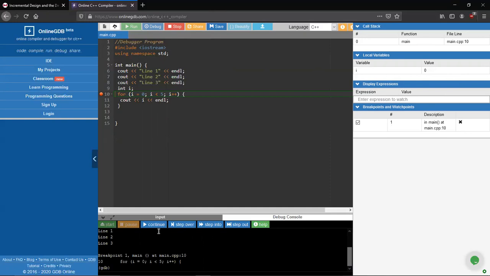And then you notice down here, you've got continue, and you've also got the step over, step into, step out buttons that we've looked at in Visual Studio. So if I start doing step over here, it'll start going through. It went through the for loop one time. And then we go ahead and do this again.